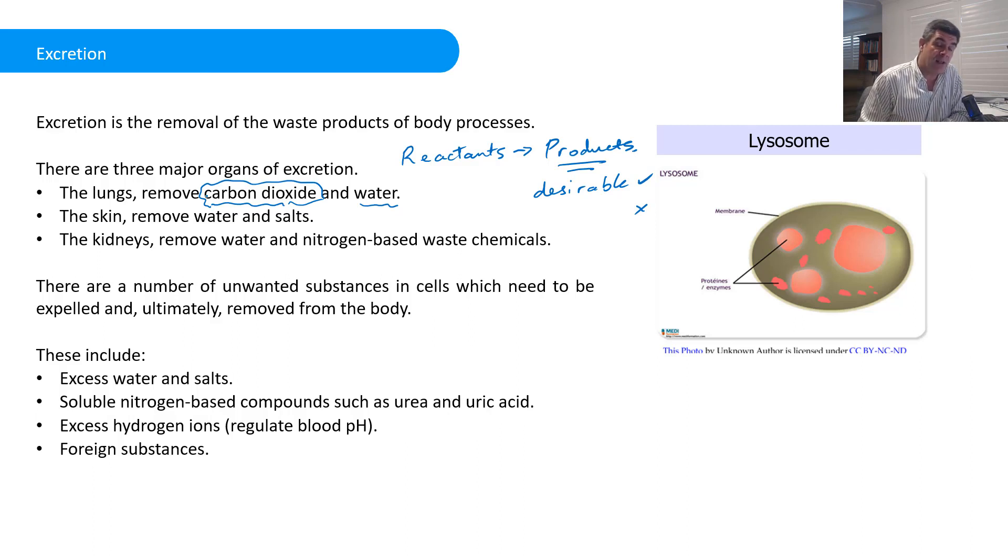And probably the primary organs of excretion are the kidneys and they are water and salt regulators, as well as the source of removal for nitrogen based waste compounds. So the main components in the urine is urea and uric acid. And protein digestion releases a lot of nitrogen based compounds, and we need to get rid of these because they are toxic in our bodies. And so therefore, the urine is the place where that occurs. And the kidneys are filtering huge amounts of blood continuously in order to remove that. But they have an extra function there, which involves the regulation of both water and salt levels in the body, and they're under hormonal control. That's a more complex process and one that we might look at a little bit later in the course.